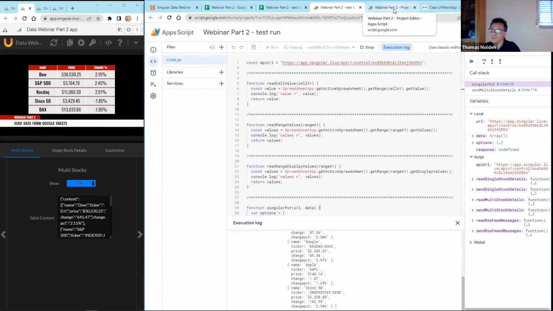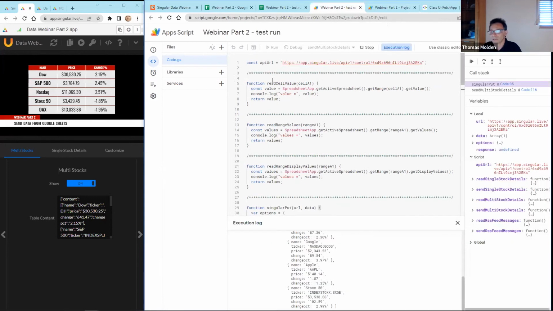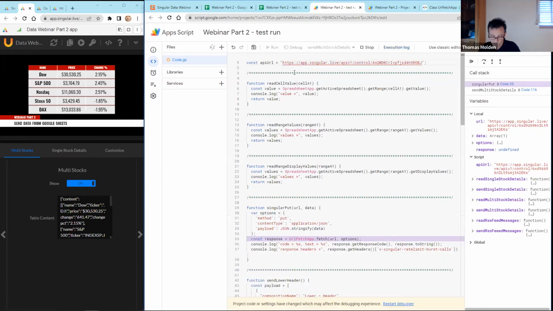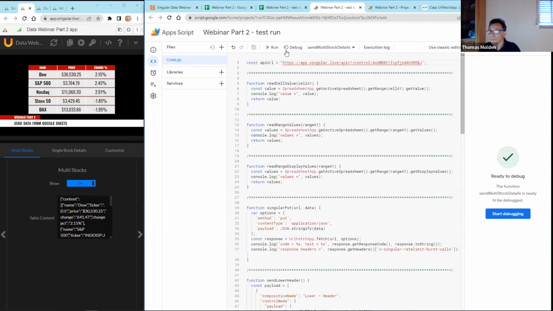The reason we don't see it is because our API URL is a different one, and that's actually good. When you download and copy the Google Sheet, you need to update your API URL so that the Google Sheet communicates with your particular control app.